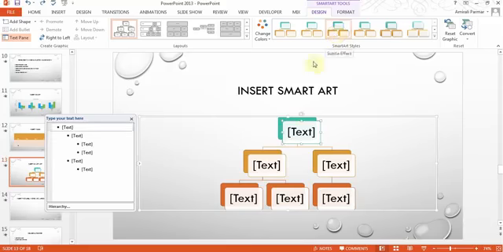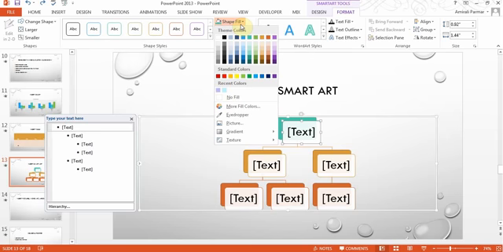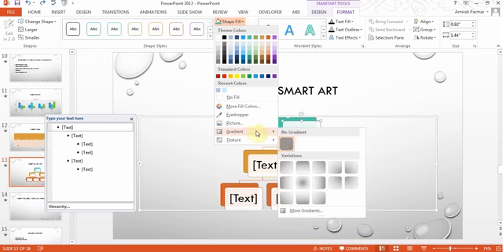Other things they can ask you is in relation to some kind of colors. And this color option could be asked in any different variations, where they might even ask you to change a color where they give you a series of numbers. They'll say red 141, green 41, blue 35. This is one set of numbers, and they'll give you 3 sets of numbers, and they want you to change, say for example, this box to that color. So in the Format tab, you'll have to go to Shape Fill, then Gradient, and I go to More Gradients because I need a combination of colors.